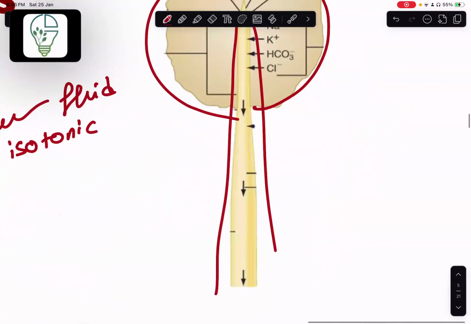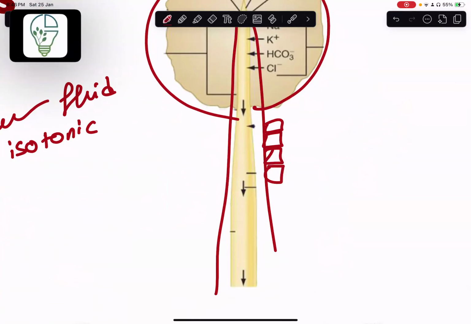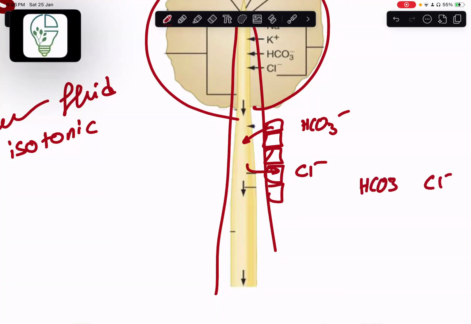As you can see also here in the duct, we said the ductal cells. Let me draw these boxes. Let's assume they are the cells. The main product is bicarbonate, HCO3. When HCO3 is secreted into the duct, into the lumen, the cells will secrete bicarbonate, but in return, they are going to absorb chloride. So basically, bicarbonate and chloride are opposite. When bicarb increases, chloride decreases. And when chloride increases, bicarb decreases. They're never the same. They're exactly opposite.